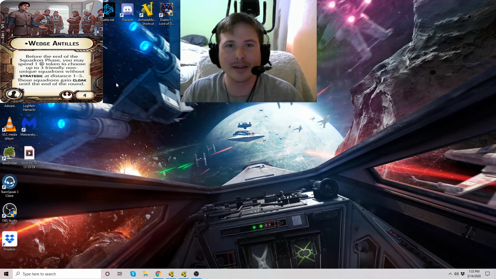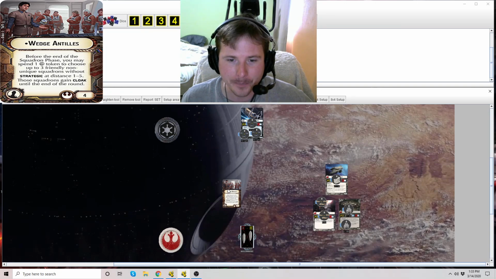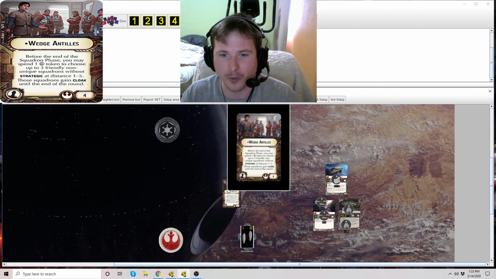We're going to be looking at an officer that came in one of the new expansions, the Starhawk. We're going to be looking at the Wedge Antilles officer for the Rebel Alliance. So let's get right in here. Wedge Antilles, we did have him as a squadron you could take. Now he has an officer form.